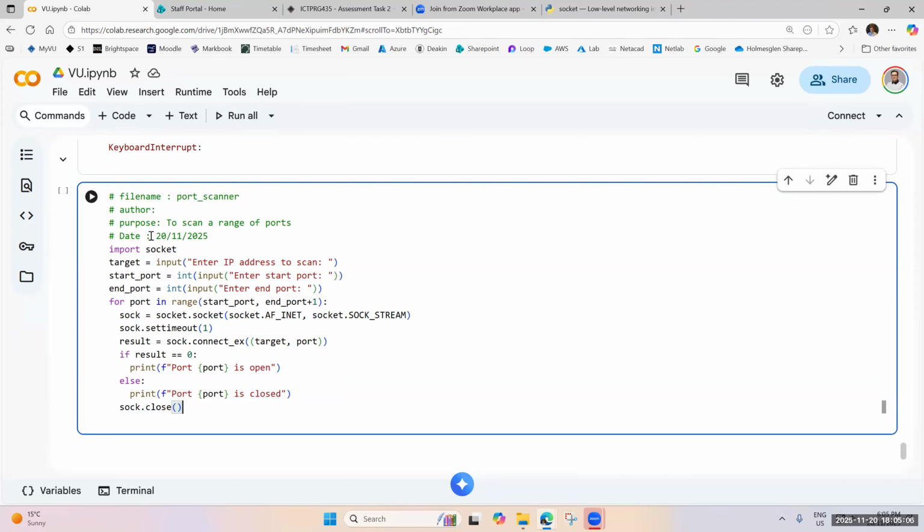So how does it work? Firstly, it's import socket. Then it asks for an IP address. Then it asks for a starting port. It asks for the ending port. It creates a loop to go and repeat this process again and again. So the beauty of this task is in these two lines, and obviously it's in this library. If we wanted to write this code without the help of the socket library, probably we would need 100 lines of code.